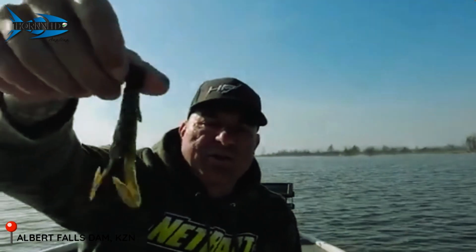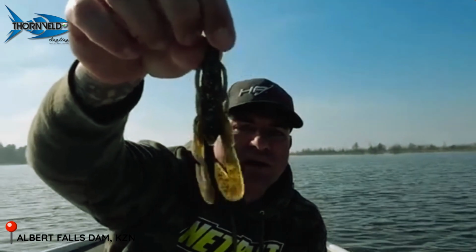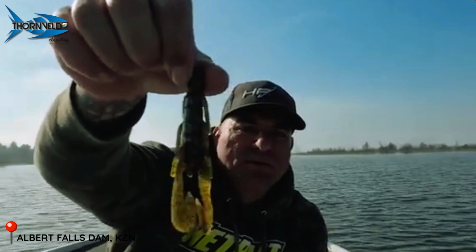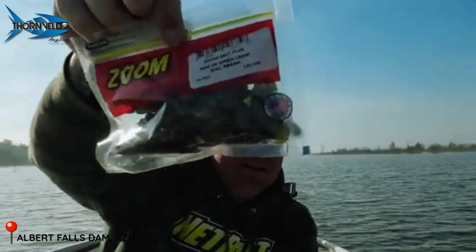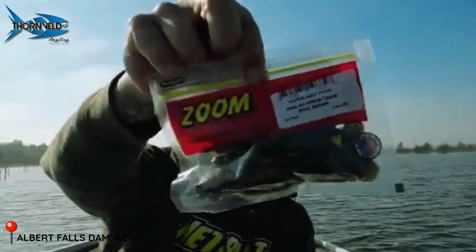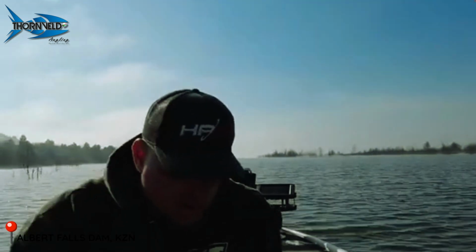Okay chaps, so just before we get into it, bait of choice at the moment, one of my new favorites certainly is this Zoom Magnum Ultra Vibe Speed Crawl. This is the bull bream color. Comes in the packaging like that. Not sure if you can see it in the lens, but yeah, Zoom Magnum Ultra Vibe Speed Crawl in a bull bream color. It's really cool.